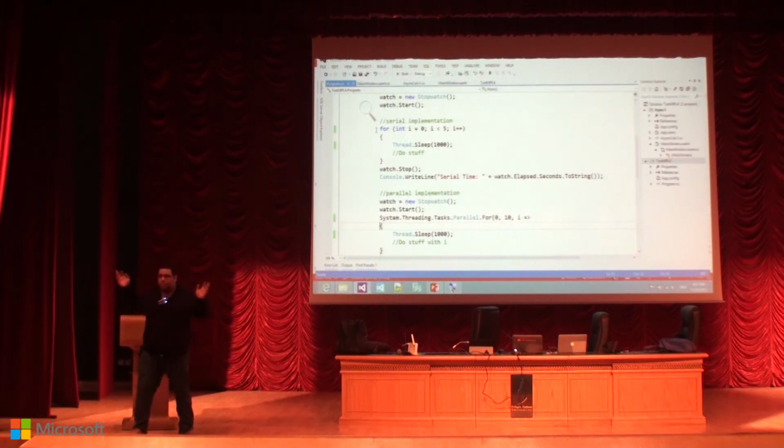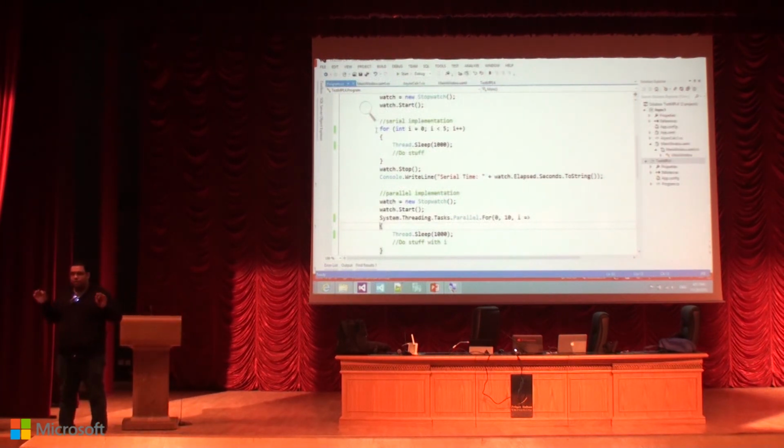So, easy and clear. Of course, you have the PLINQ library. You have parallel programming in .NET, quite another topic. But the changes from .NET 4 to .NET 4.5 are not about new keywords. It's about optimization for speed.